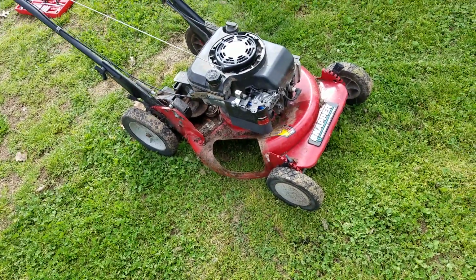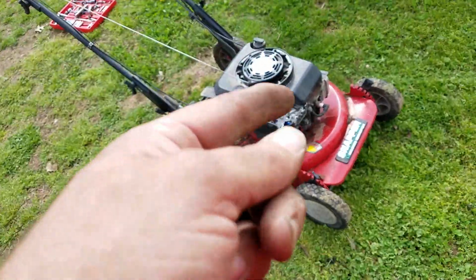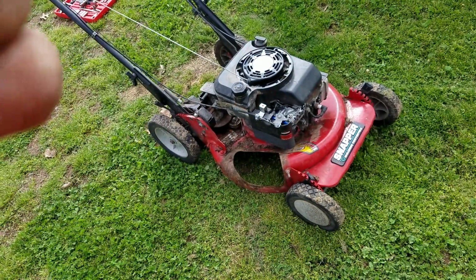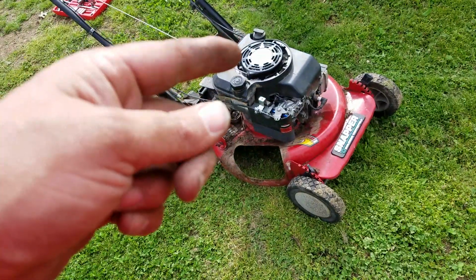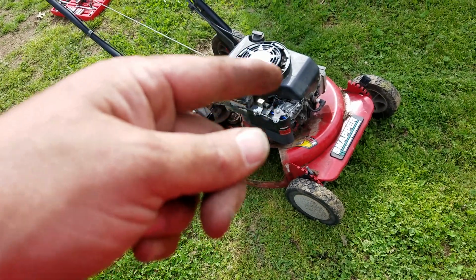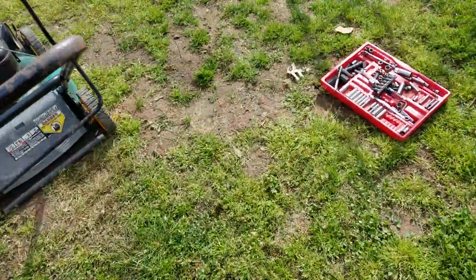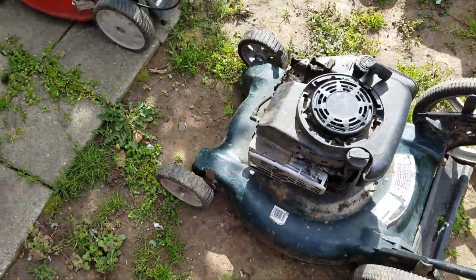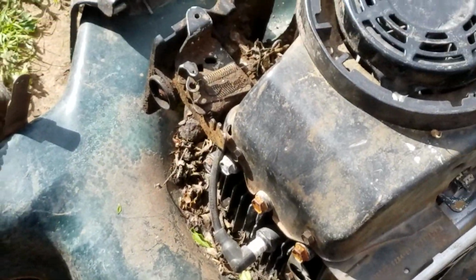Okay, so what do I do? I take the coil that was laying over here on my bench that I took off of this one. Are you following me? The coil that I just took off of this one and replaced the other one with, the coil that was on this was over here on my bench. I took it, I put it in this lawnmower along with the spark plug that came out of that one over there.